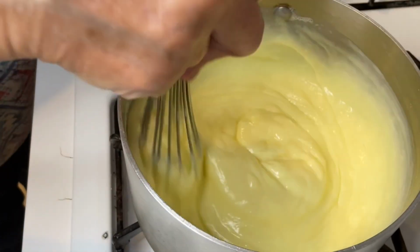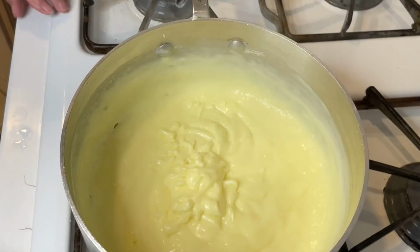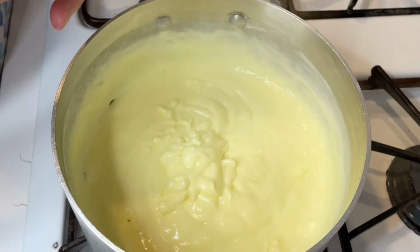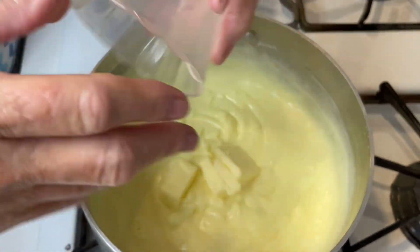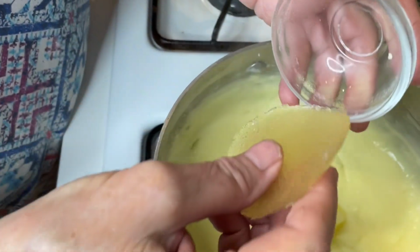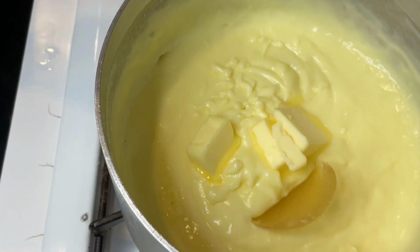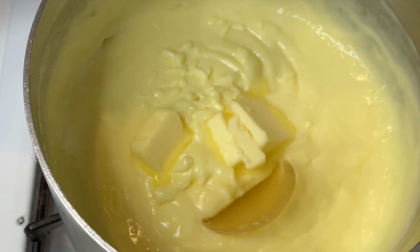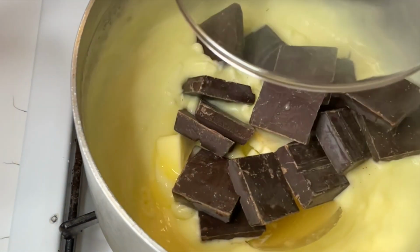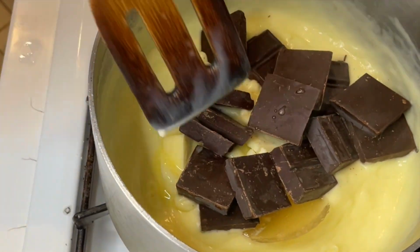Okay, this is looking good. It's thickened up and we're going to turn off the heat. Now I'm going to add 3 tablespoons of butter. I added 3 tablespoons of water to 1/2 a tablespoon of gelatin. They call this blooming the gelatin. Then 2 packages of German sweet chocolate. That's a full 8 ounces. Each package is only 4 ounces.